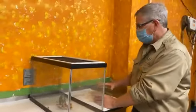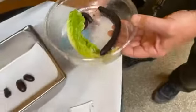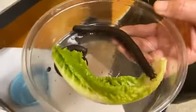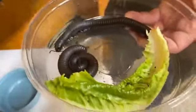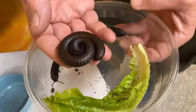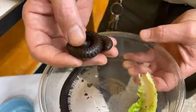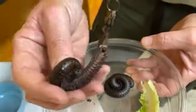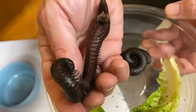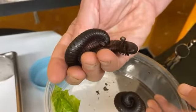One other species we have has a completely different method of defense. These are African millipedes. I want you to see them like this when they're out before I try to pick one up, because one of their defenses is to curl into a tight coil just like this. These guys are quite hard on the surface, and what they're doing is protecting that soft underside — specifically where the legs join the body. That's their soft area.